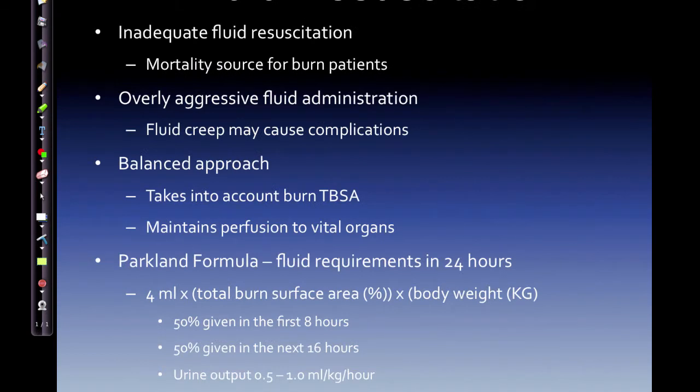Identify and treat. On unstable patients, immediate transport, though many burn patients are relatively stable. Fluid resuscitation: inadequate fluid resuscitation is a mortality source for most burn patients. Over-aggressive fluid administration, or fluid creep, may cause complications, including increased burn edema formation, abdominal compartment syndrome, and ARDS, or acute respiratory distress syndrome. A balanced approach needs to be taken. Take into account the total burn surface area and maintain perfusion to the vital organs: the heart, lungs, and brain.